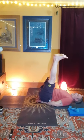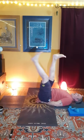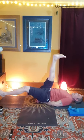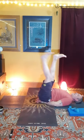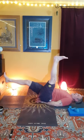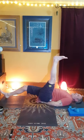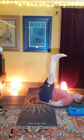So, I think you know how this goes now. We'll start with focusing on the left foot, and inhaling, letting the right leg come down. So, at your own time, you can do these. But focus on whichever leg is the one up in the air. That's the leg your focus is on, not the one going down to the floor and back up. That will just do it on its own.